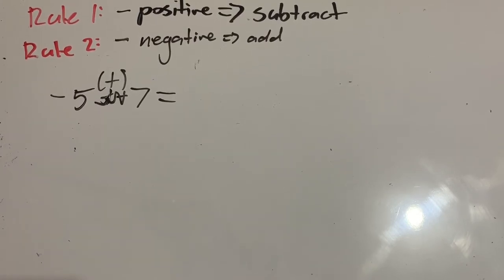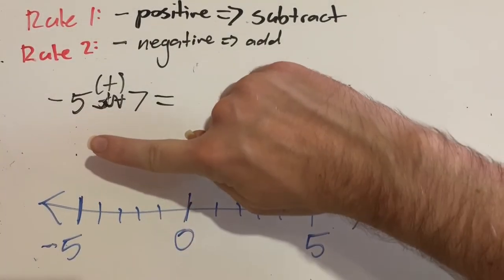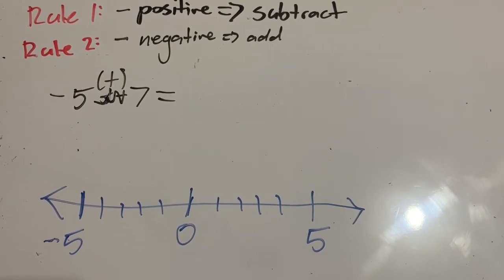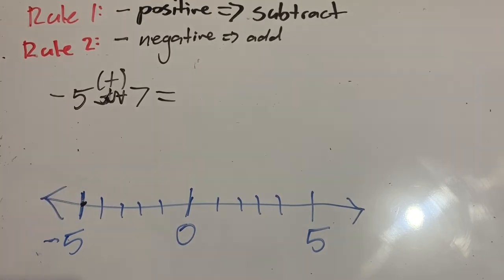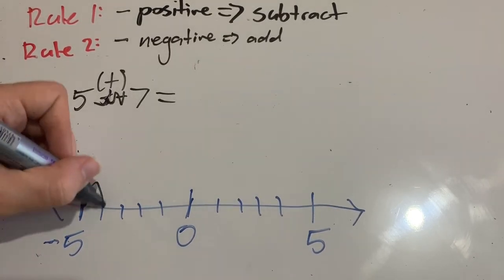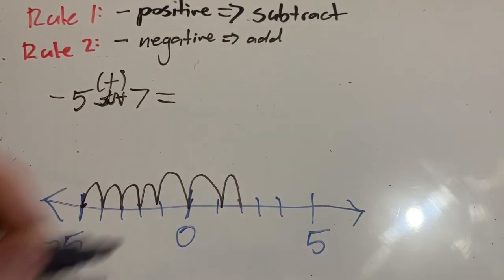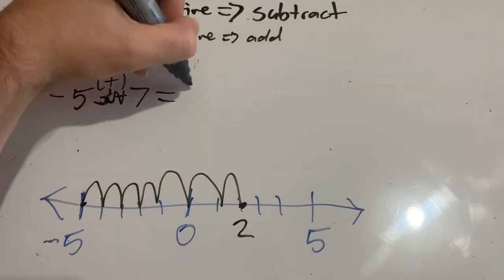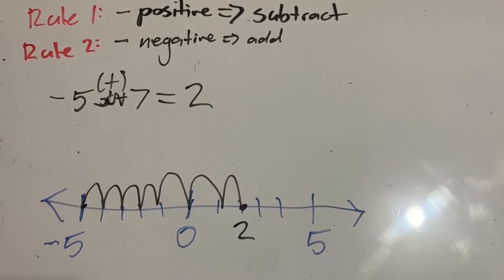So what does this look like? Let's draw a number line to visualize it. So we've got 0 in the middle. To the left, we've got smaller numbers. To the right, we've got larger numbers. So let's find negative 5, which is here. So negative 5. And now I need to add 7. So I'm just going to jump one, two, three, four, five, six, seven. So adding is always going to the right. And now we've got 2. So the solution here is 2. That's the difference between negative 5 and negative 7.